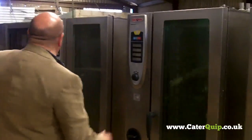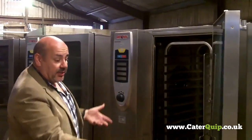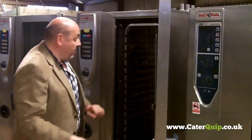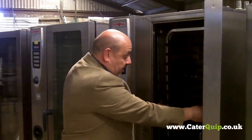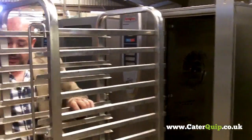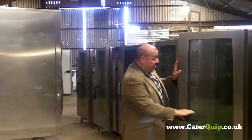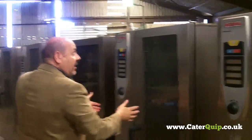And then we've got a bank of Rational 20 grid. It's a Rational SCC with the CleanJet system, so it cleans itself out. It's got the roll-in, roll-out rack, so you can go straight into either a blast chiller or a cold room, in with another trolley, so the oven's operating straight away. A lot of people put their product in one trolley, out comes the product, and in goes another trolley that's already been prepared, it goes into the oven, and then they're away cooking again whilst they're dealing with the other trolley. So again, that's a Rational with the roll-in, roll-out trolley. Another Rational here, 20 grid.